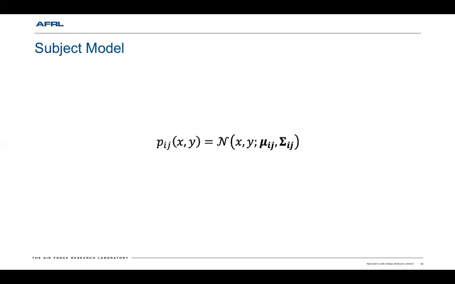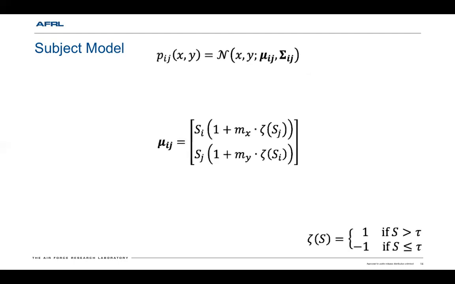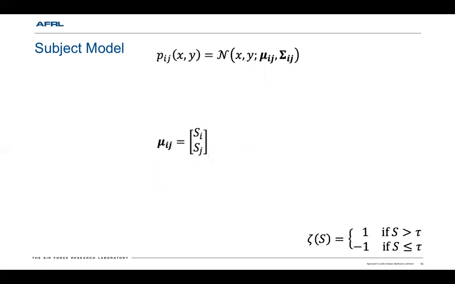Each stimulus is represented in perceptual space as a multivariate normal distribution described by this density function. The mean of each distribution is a linear function of the stimulus's intensity. Zeta is an indicator function that equals 1 if the stimulus is above the decision threshold on the given dimension, or -1 if it is short of the threshold. The M parameter controls the degree of mean separation and allows us to model violations of perceptual separability. If M is fixed at 0, then mean separability holds, and the mean matrix can be simplified as so.